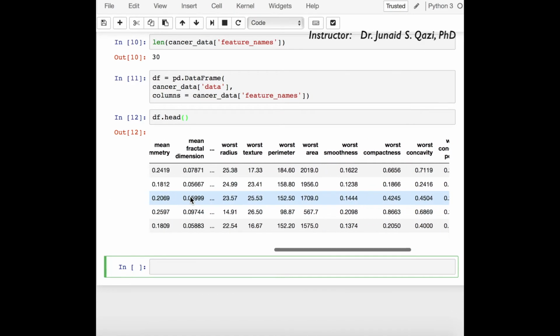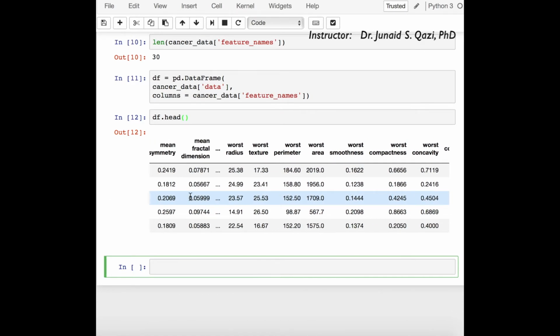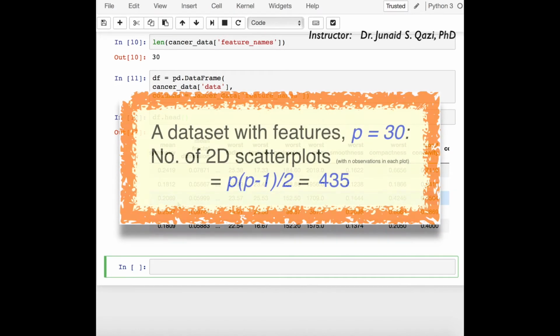Another important thing to note, it is not easy to visualize high dimensional data. If you recall the theory lecture, to plot each feature against the other in a simple 2D scatter plot, we need 435 such plots for a dataset with 30 features.